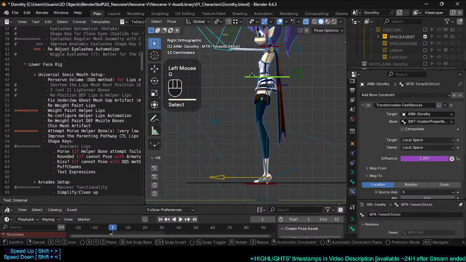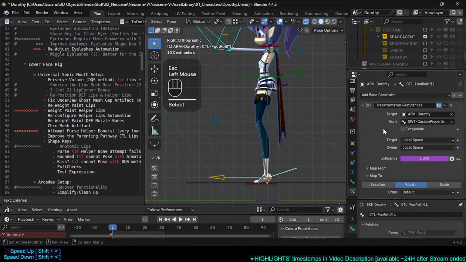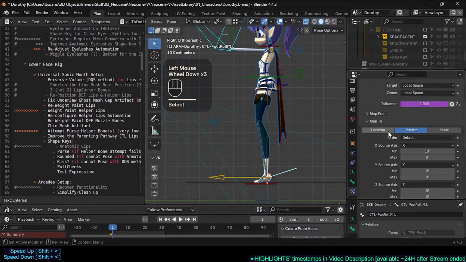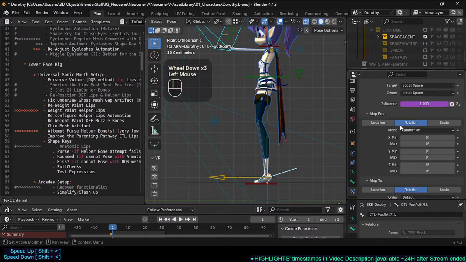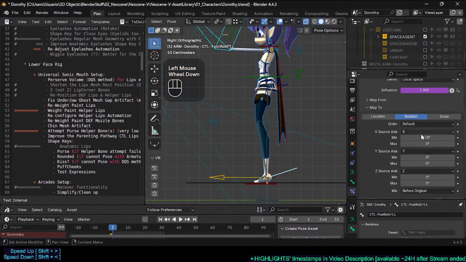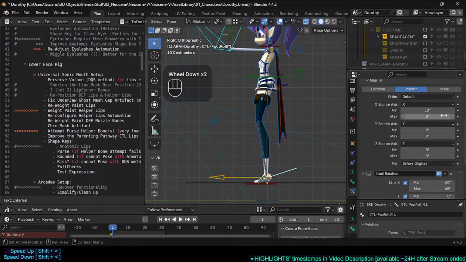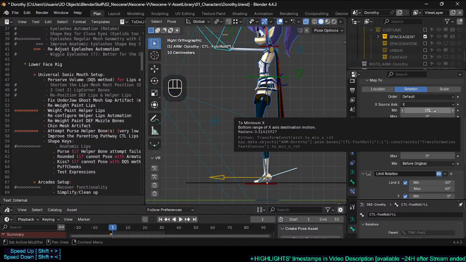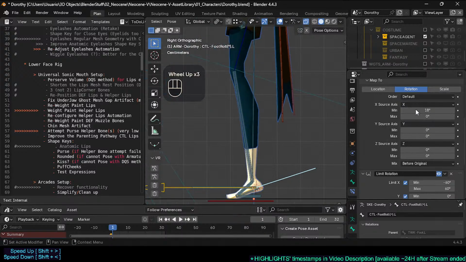We want to also leverage the whole body, so we can create, just as I created here, a transformation bone constraint map from, this is all 0, so this is a way to cheese Blender to get a constant transform, like just adding a rotation of 18 degrees positive here, the minimum.